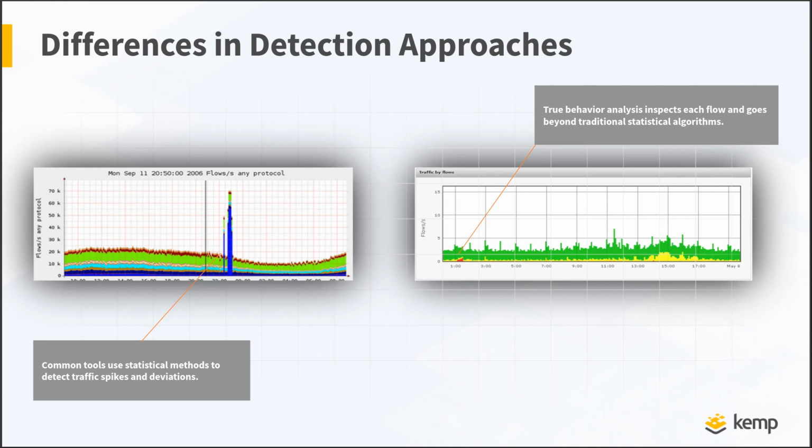And one nice example I would mention is that usually those SIEM tools can be very expensive, and they are usually licensed by how much data you send through them. But what we found with some of our customers is that you can actually save a lot of money on licensing the SIEM and just send the relevant security anomalies detected by Flowmon ADS, sending only that traffic to the log management tool and saving the money on the licensing. And actually, I remember that some of our customers were able to pay for the whole Flowmon solution just with the money that they saved on the licensing for their SIEM tool, which is pretty cool.